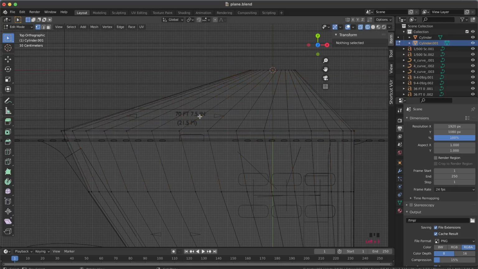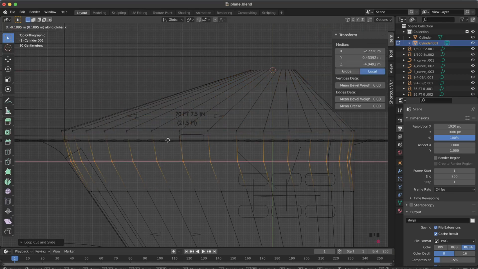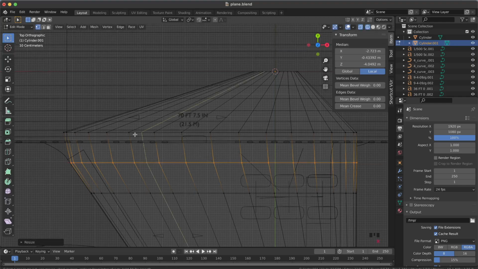And in fact, you can do that cut and then add another loop cut here, which you can then model to look like this.